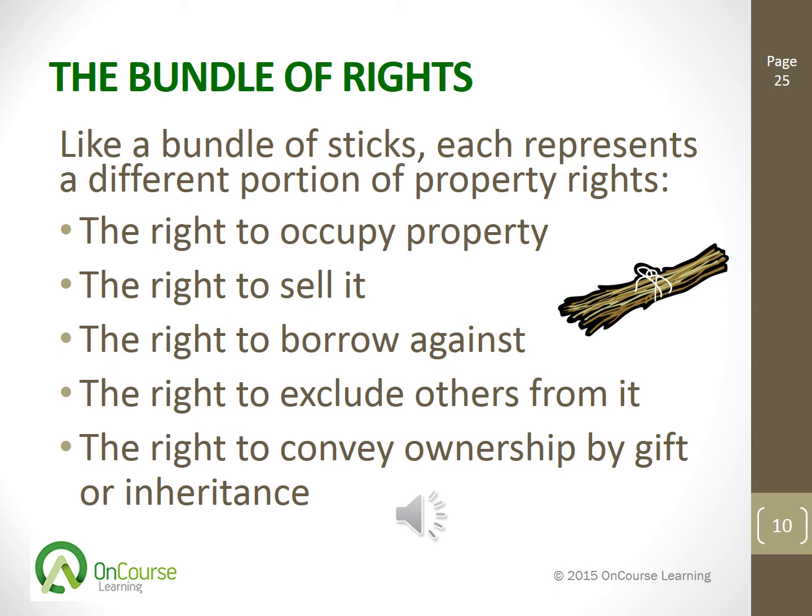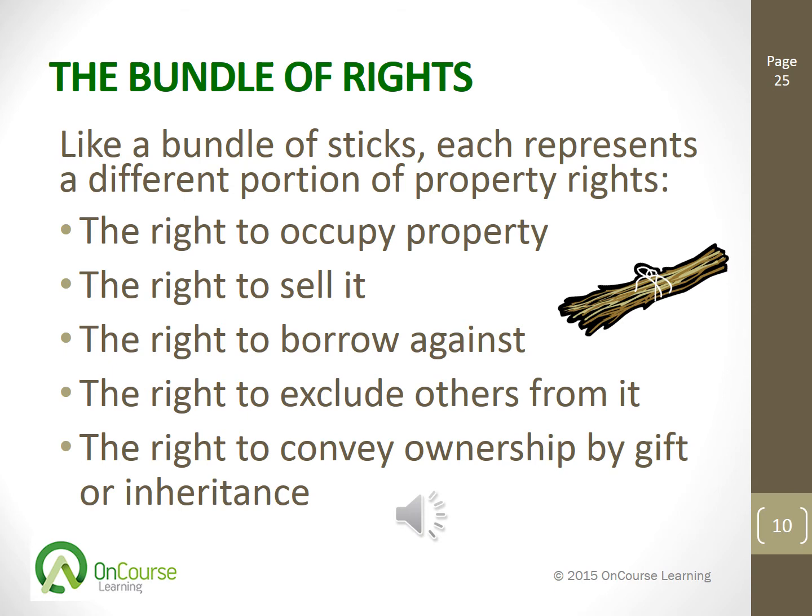The reason that was put in many years ago, I don't know exactly when this became codified, but a lot of big estates and a lot of very wealthy people gifted or their children inherited the property, and it was important to the people who owned the property at the time that they have the right to convey ownership by a gift or by inheritance.